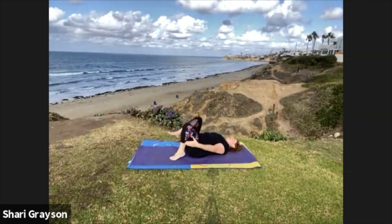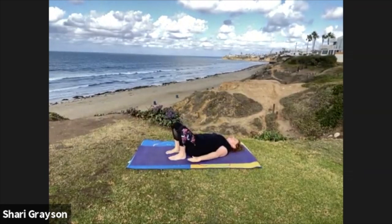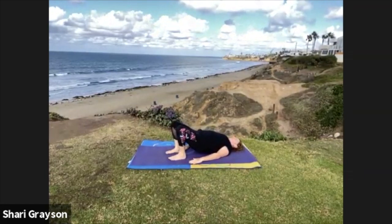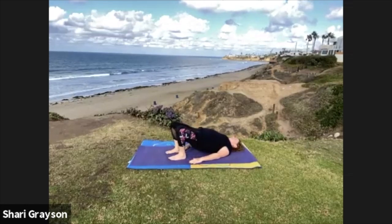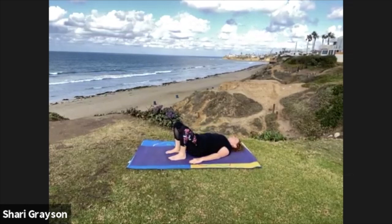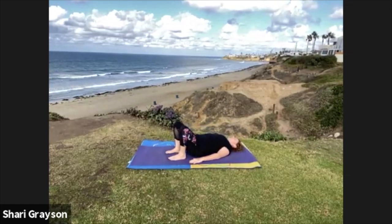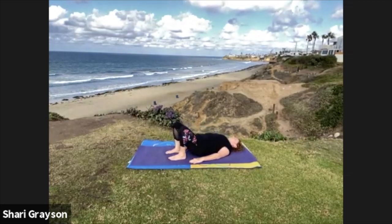Place the feet flat on the earth, knees pointed up towards the sky. Place the palms down on the mat, and we're going to push up into a bridge pose and then lower down. Exhale. Inhale. Lower. Exhale, lift. Exhale, lower. Inhale, lift. Exhale, lower. 2 more.